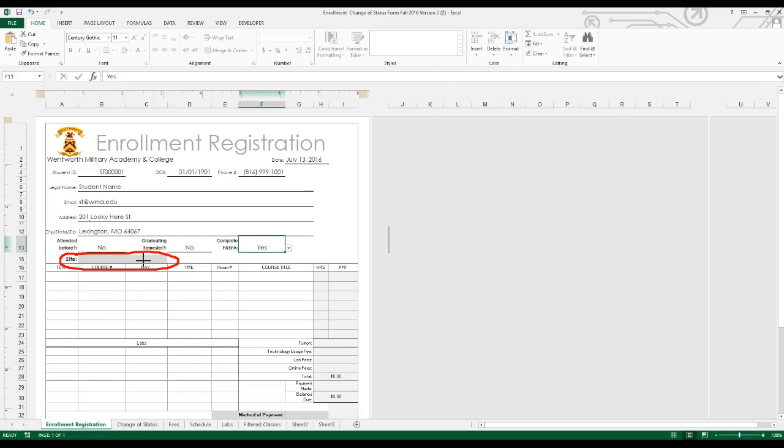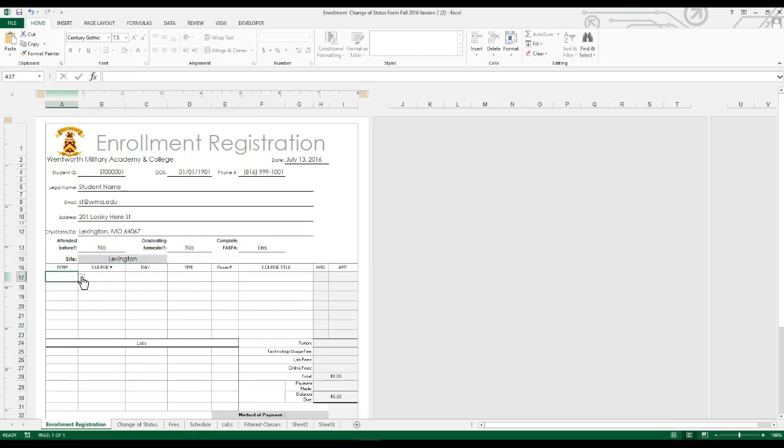If they are going to be at some point doing a mixture of courses, then I suggest you just select the Lexington, because the Lexington site will also bring up the online courses as well. And again, it is a drop-down box, so I'll select Lexington.